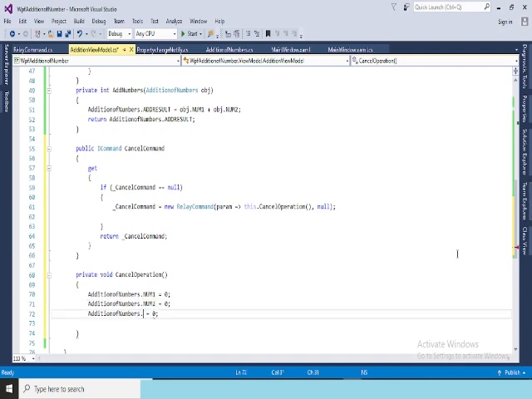And here is the addition. Add to that. Okay, let's see.